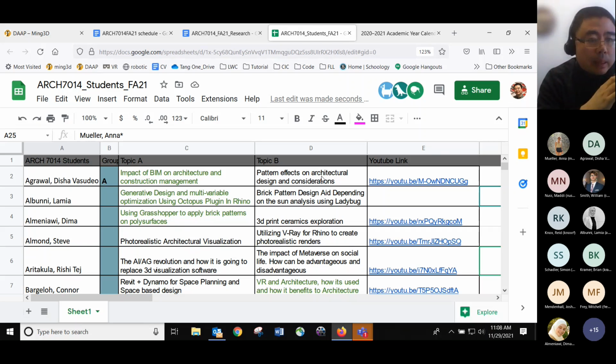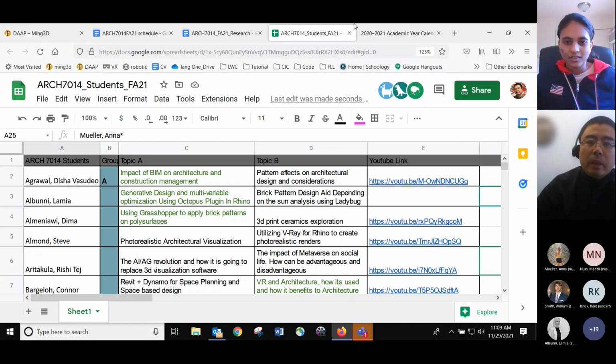All right, so let's get started from Disha. So Disha will be the first one. I guess the way we can present is each one just simply shares your screen. Then after 5 minutes, we can switch to the next person to share the screen. This will be the easiest way. All right, so the first presentation from Disha on BIM. Are you ready? Yeah. Okay, so I will stop sharing and you go ahead.